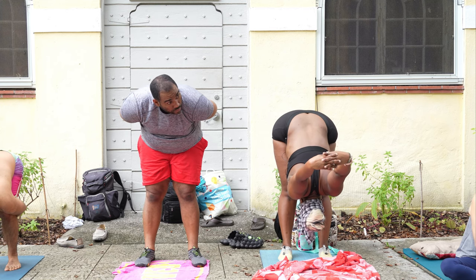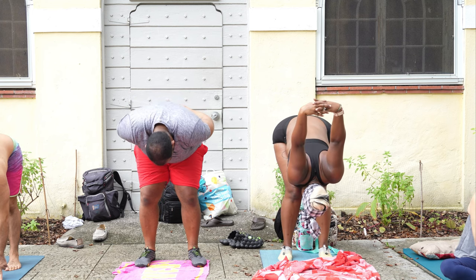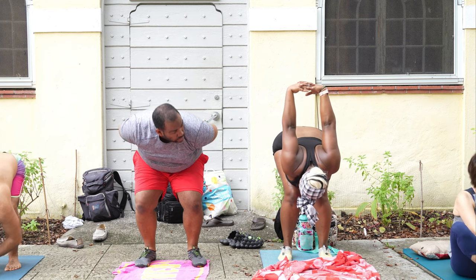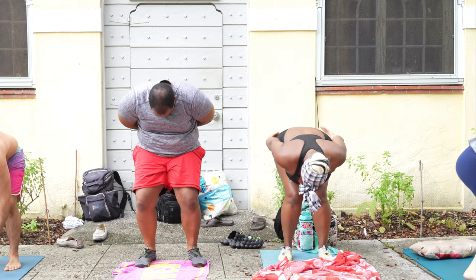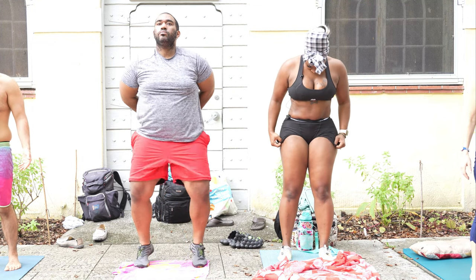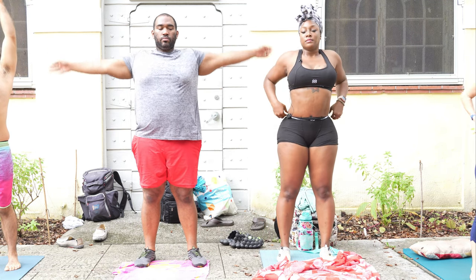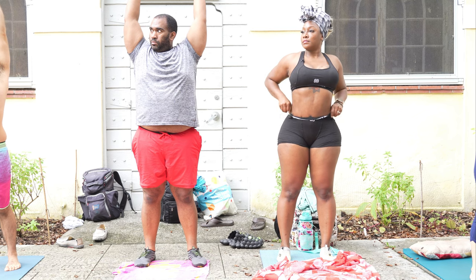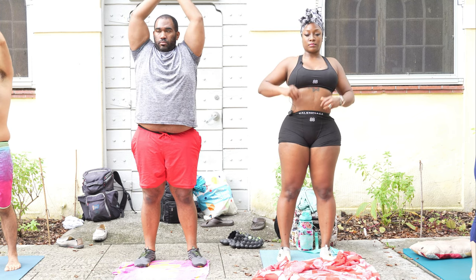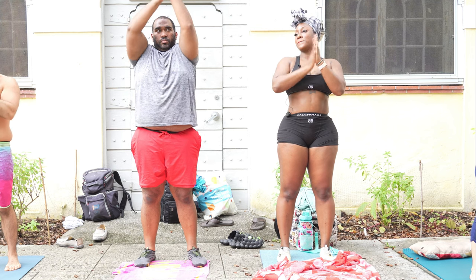exhale. Coming back to center, bend the knees, take a slow body roll all the way up through each piece of your spine. You'll come to really strong legs. All right, bow, lift the chest, inhale, rise up, create some energy between the palms. I want everyone to start rubbing your palms together. Rub them really hard together, create some warmth and some friction.